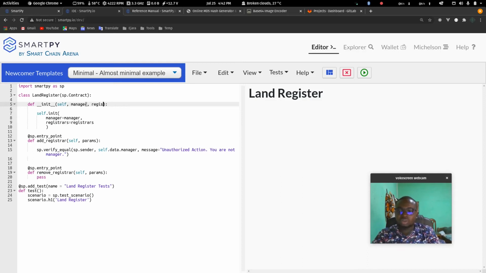You don't have to always initialize your smart contract data, but in this case, when we are deploying the contract, we want to be able to set some initial registrars, or people who can register users on the contract. Once that is done, we can call add registrar to add extra registrars. So that's what we're going to do.